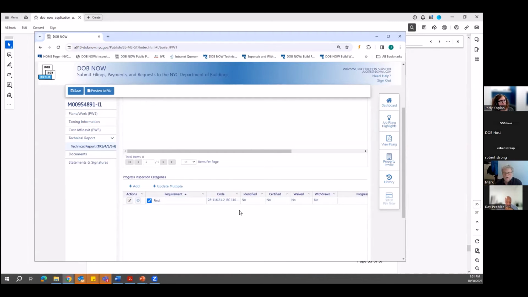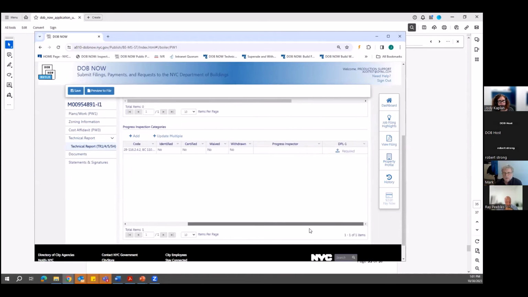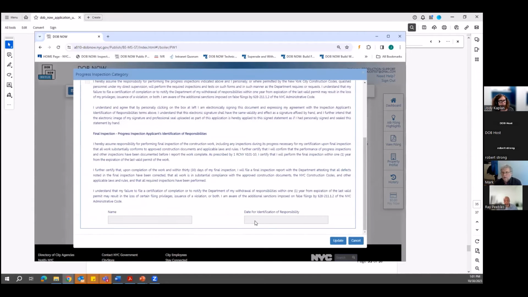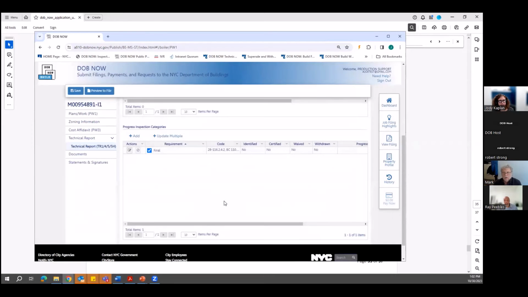Jody, on this section, is there somewhere to see the dates that these were identified or certified? Like when the required items used to list all the different inspections, and they had a date identified when it was actually performed? Yeah, it's in here. You have to view the actual inspection, but there is a date that they're certifying. So if you're not the inspector, just a filing rep working on the project to track how things are being completed, you'd still have access to looking this up here? I want to say no.